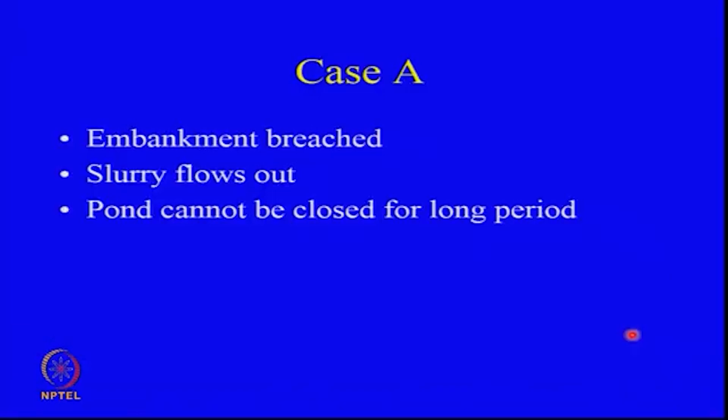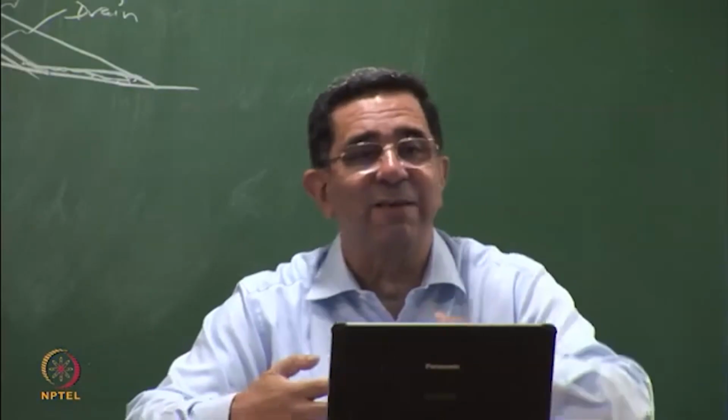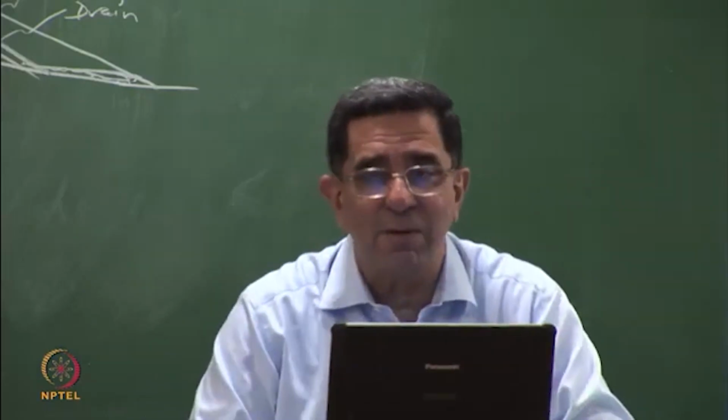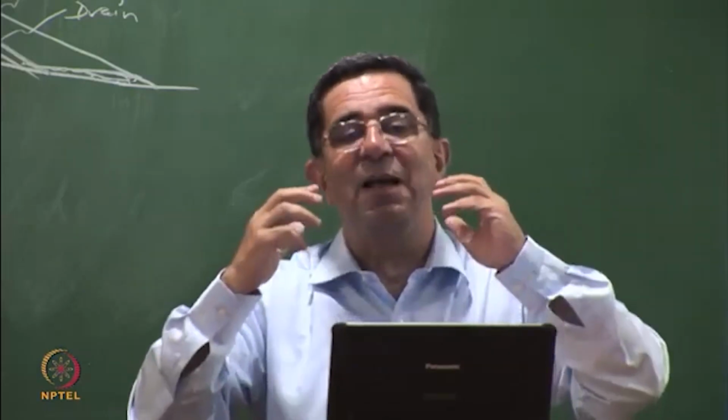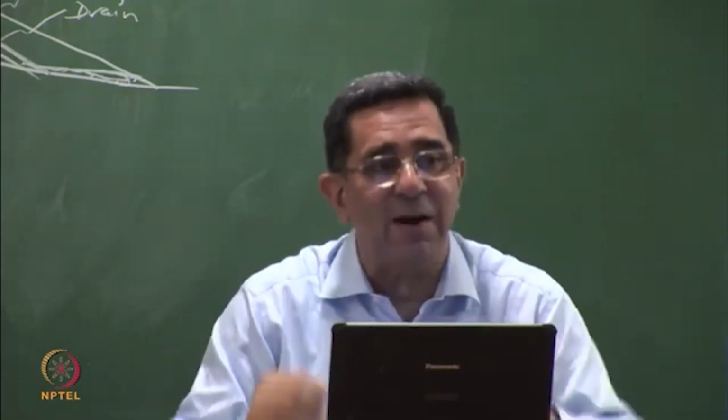So, I will take up two case studies very quickly. In one case, the embankment was breached, slurry had flown out, but the thermal power station was operating. So, you can't say, okay, I will take 6 months to make the embankment. The field engineers want the embankment to be rectified the next day.